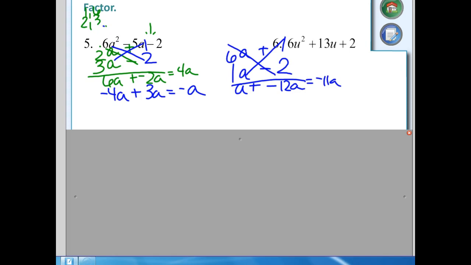All right. Again, what I usually do here is go over here and change my constant terms. So let's switch their order and make it 2 and 1. So now I've got negative 6a, and we've got 2a, and that gives me negative 4a. So guess what? No pairs of factors worked anywhere. We tried every possibility. So this one is prime. Now, the prime ones are a little bit harder to find because we have to go through and try every combination of factors.